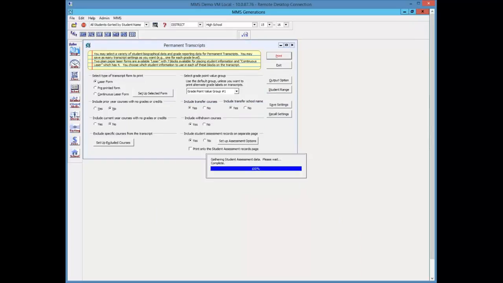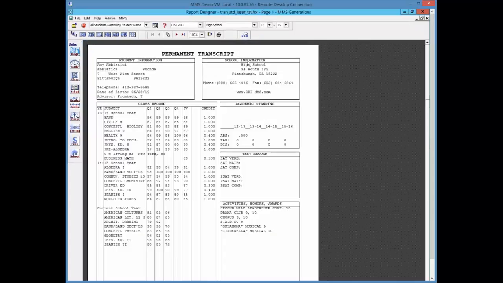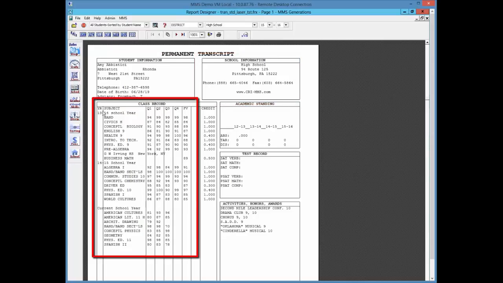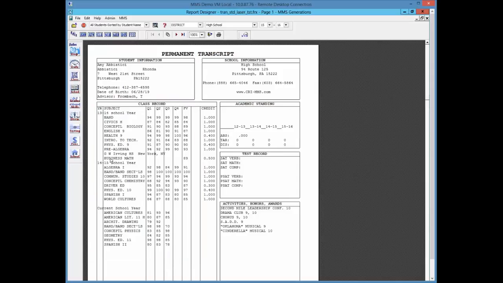I'm going to be able to see the information that I have for her. In here, you can set up some student information. So I have the student name, the parent name and address, some other information that I'm bringing in. And I can fill in whatever I want for the school information, but here for each of the school years, it's going to give me the ability to put in a header record, list the courses and potentially any transfer courses that they have. In this case, I am including all of the quarter grades and the final, but I could opt that on prior years I only want to see the final, but on the current year I want to see the individual quarter so I can see how they're doing.